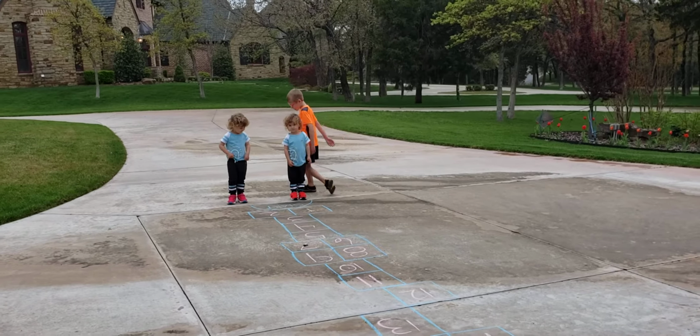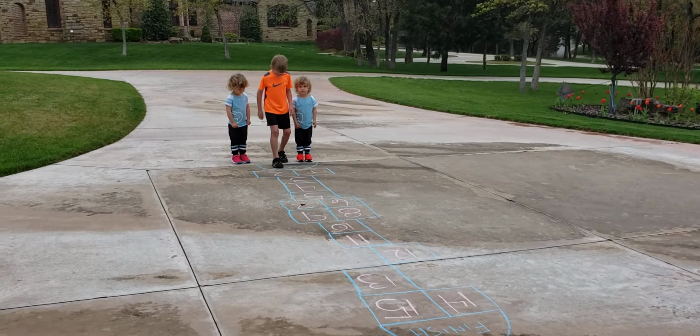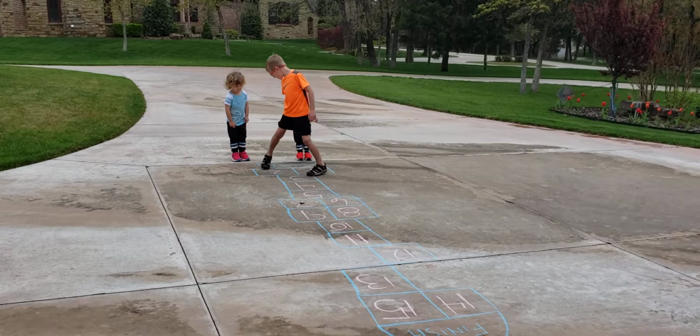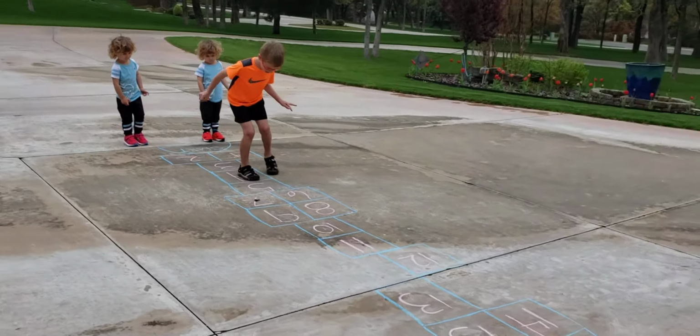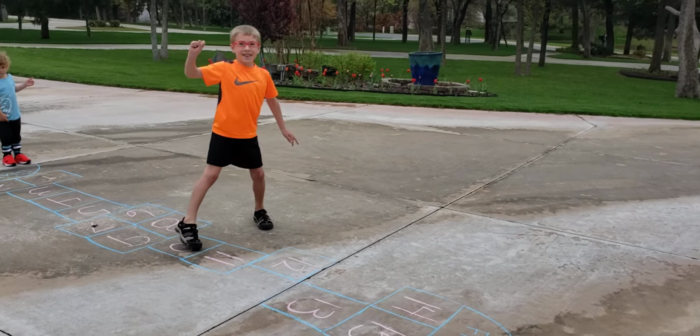1 foot, one square. Start. 1 foot. Now 1 foot, 1 foot. 2 feet, 2 feet. Got to go back to 8.